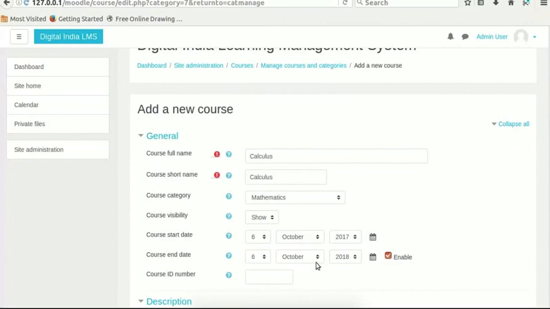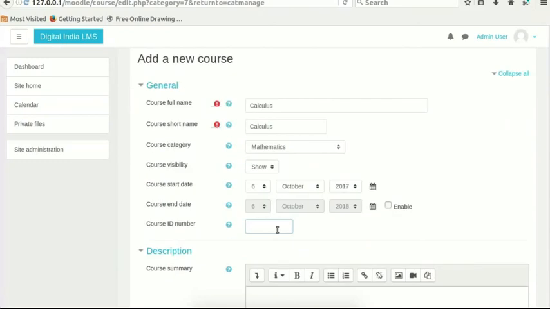Course end date by default is enabled and set to the same date that the course is created. Let me disable it by clicking on the checkbox. This would mean that the course will never end. However, if there is an end date for the course, you can enable the checkbox here. Then select the date as per your requirement. Important note: the course will not be visible to the students after the selected end date. I will leave it disabled.